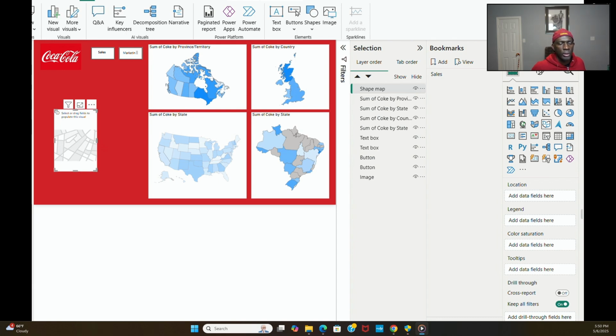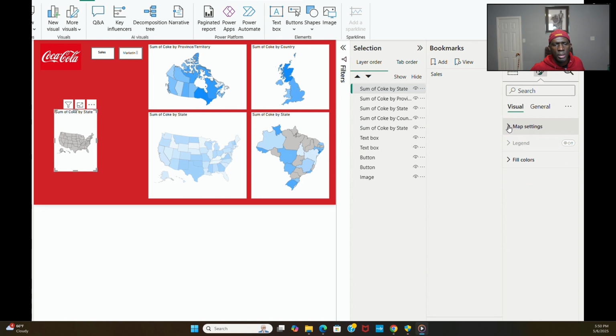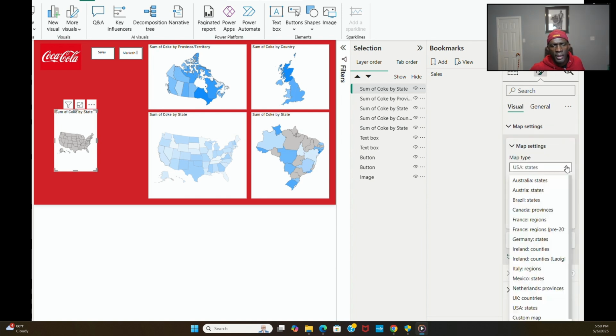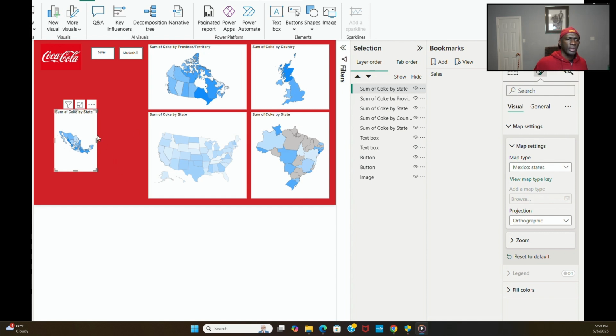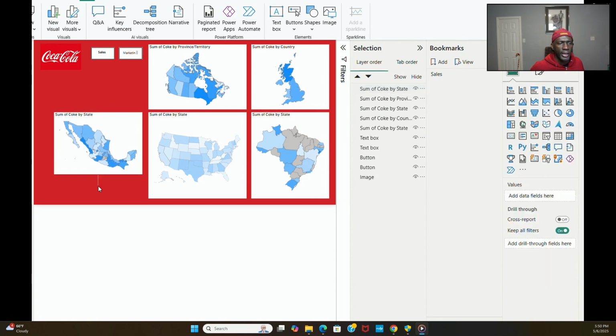So we are going over, we're going to bring in another country, and in this country, it's a state, and the value is sum of Coke and Mexico. Yeah, so we've got the United States, we've got Mexico, we've got Canada, Brazil, and the UK.